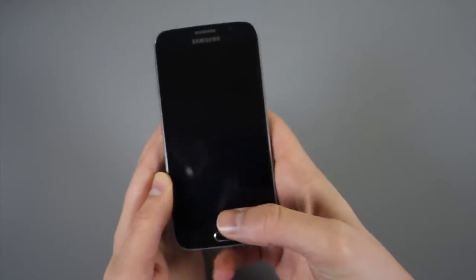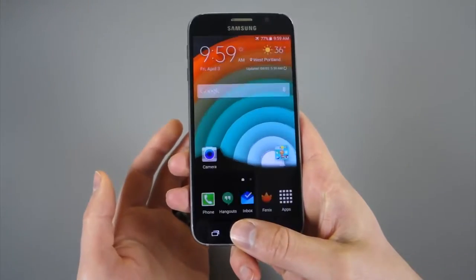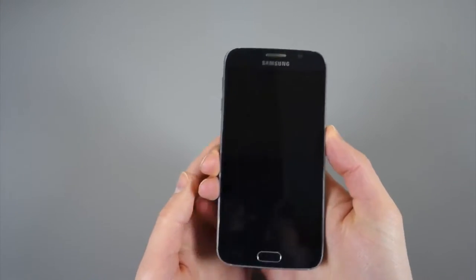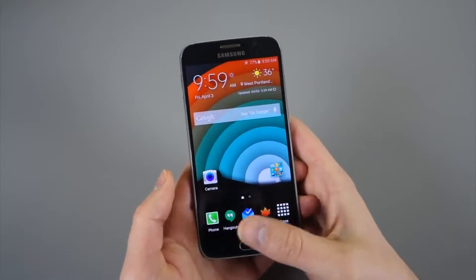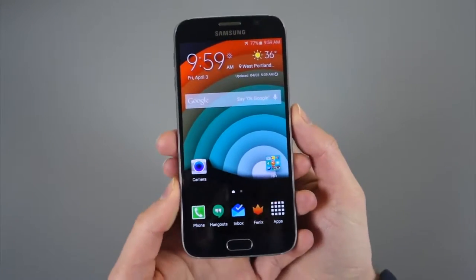And again, once you have it set up, it's just one of those things. You pick up your phone, press home, your thumb's already there, you might as well have it secured with your fingerprint. So even if you're one of those people, and I tend to be one of those, that doesn't usually use a secure lock screen, you might as well with this phone, just because you're pressing home to wake your phone anyway, leave your thumb on there and it unlocks it. So really handy feature, and it works really, really well on this device.